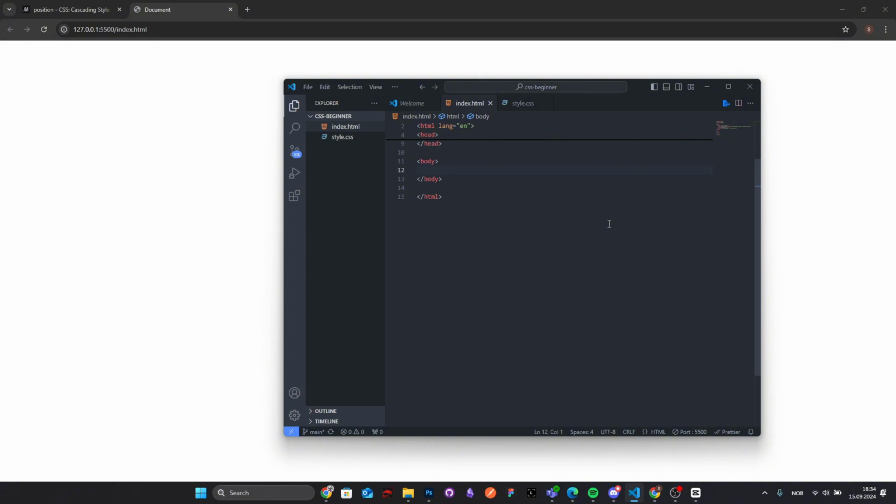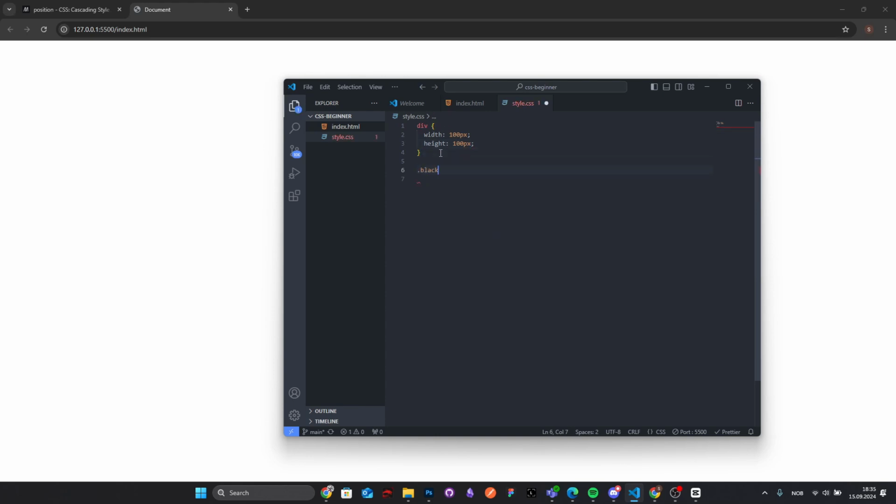So let's make three divs, okay? Next to each other. Two of them are going to have the class black and one is going to have the class red. So the div elements are going to be 100 pixels wide and 100 pixels high, like this.